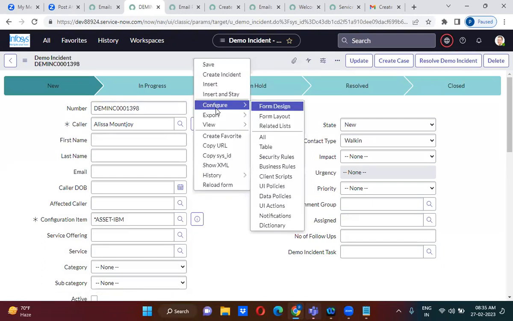So we will do one thing, we will deactivate the business rules we created.